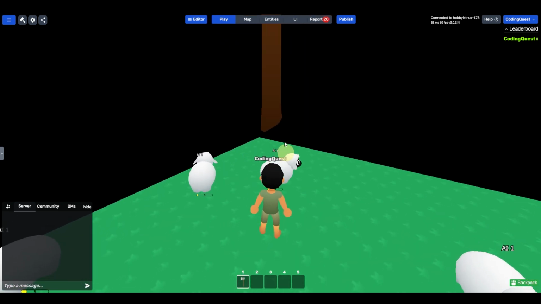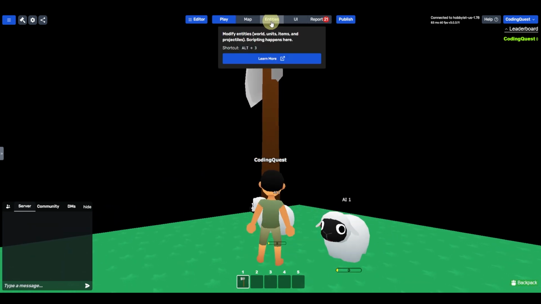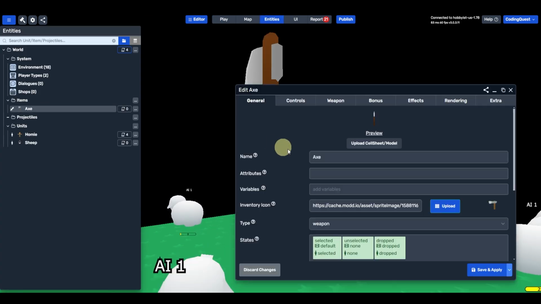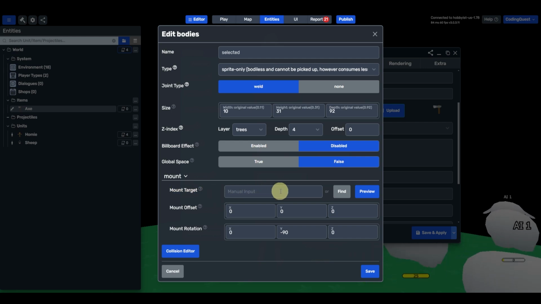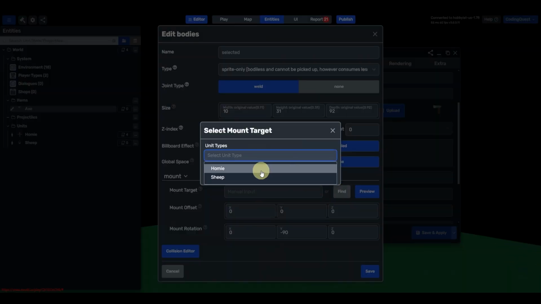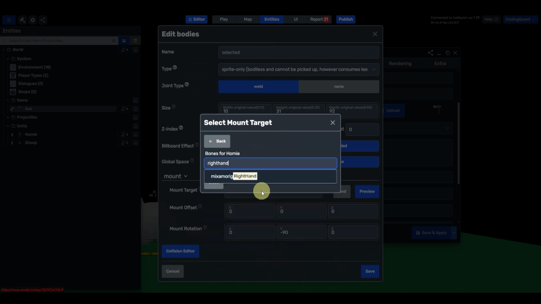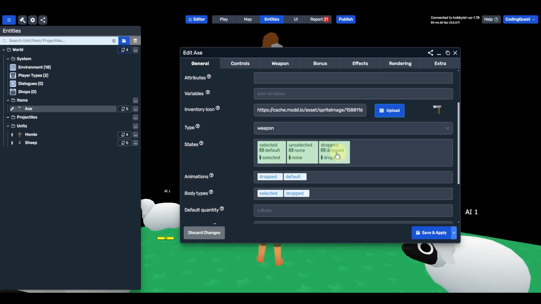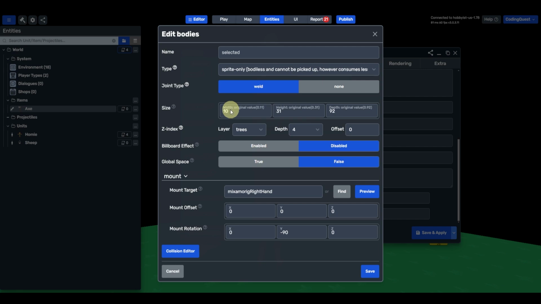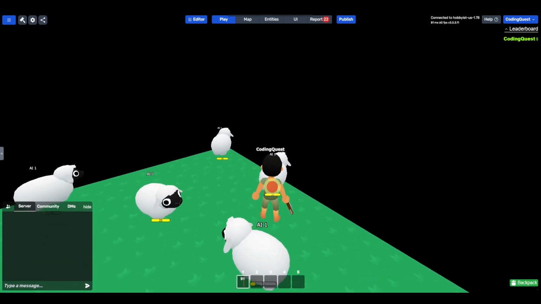We can see its health does reduce, but obviously the axe is not where we want it to be. So let's make sure that we're doing this properly. In the axe, we will go back to the body types selected, and in the mount target, we want to make sure that we go to find and go to homie and select the bone. We're going to search up right hand. This will say Mixamo rig, right hand, hit save. And let's just make sure one more time that these are right. Okay, good. And once you've done that, you can see that the axe is now in my hand and we have a much cleaner attack.